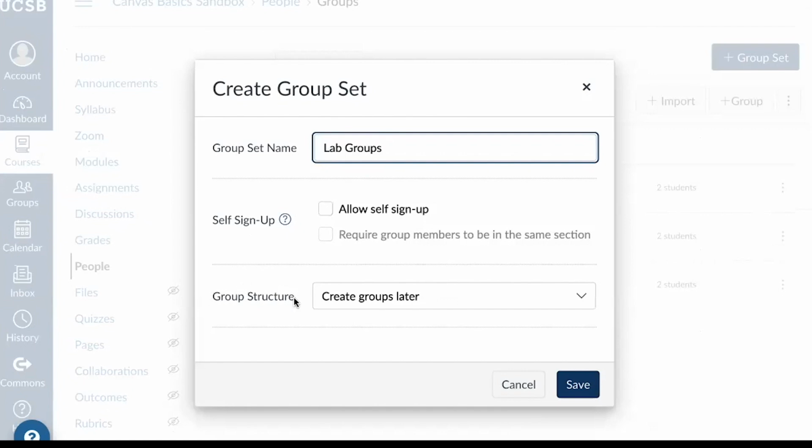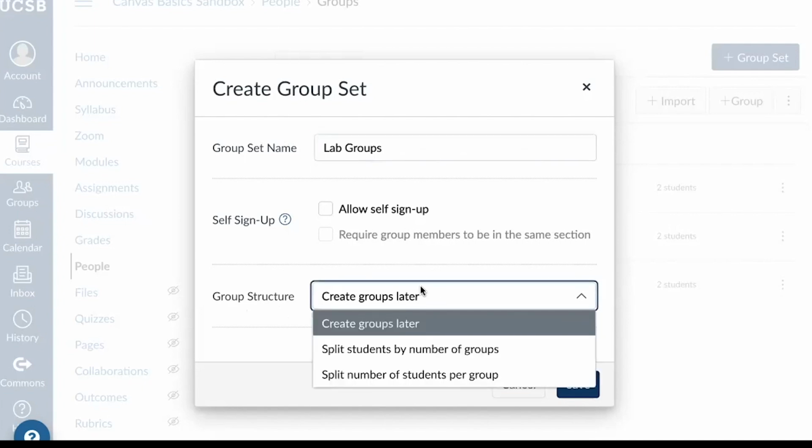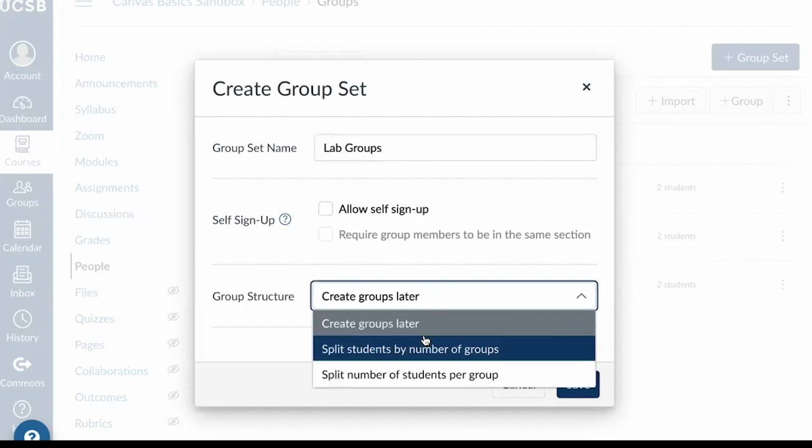For group structure, it'll tell me how I want to create the groups in this group set. I can create groups later if I'm not ready to do that right now. But I can also auto-create groups by splitting students up by the number of groups.